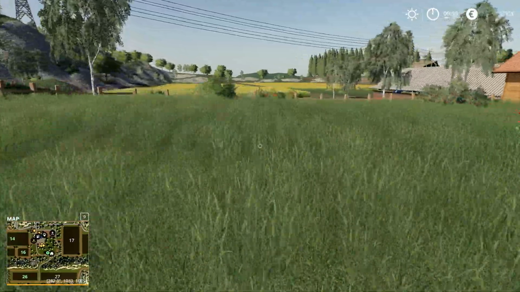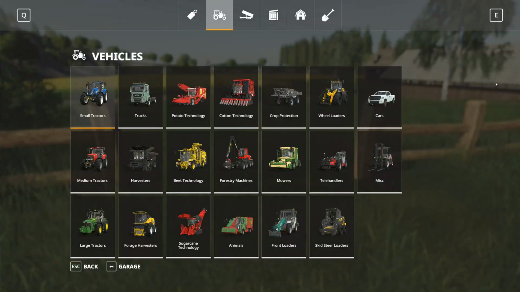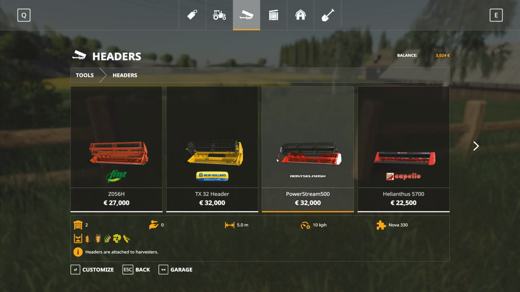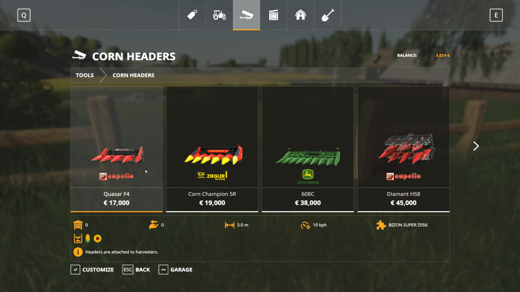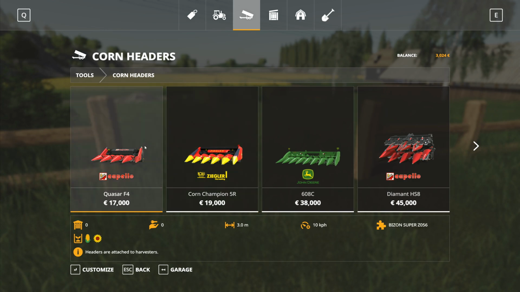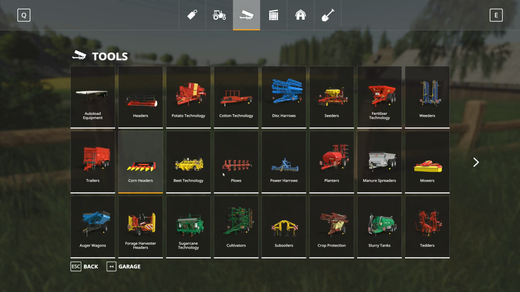The sunflowers are not yet ready to harvest, so we're now 3,000 euros up. How much is a new header? That's the next thing that we need to find out. Not in there. Corn headers, 19,000 for a new corn header. That one's, yeah, we'll get that one there. This one here is too big, and that's a John Deere one. So 19 grand we need.